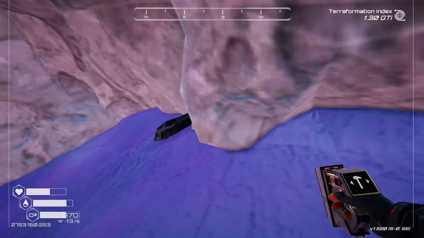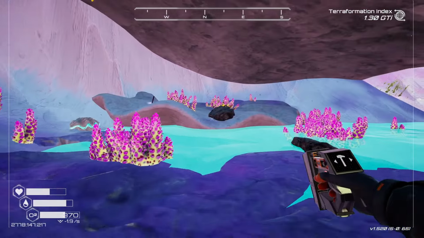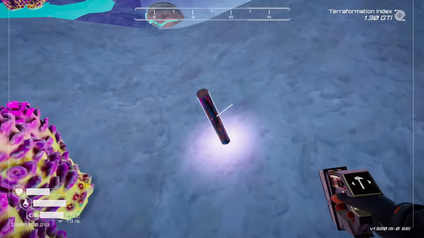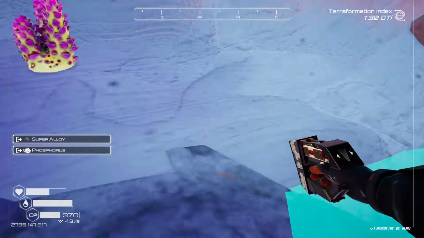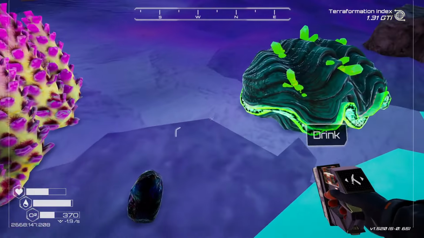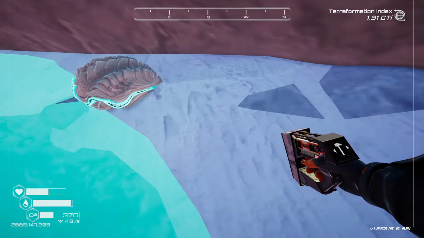Oh, I missed a super alloy rod. 2 even, I never saw this place apparently. And there's also one of these. Hell yeah, baby. More super alloy rods. Alright, let's deconstruct this one. Let's see what the small ones give, the regular ones. Also super alloy. I don't really care much for the phosphorus, but the super alloy is pretty nice. Let's see what the green ones give us. Also phosphorus and super alloy. Well, they're not that unique, I guess.